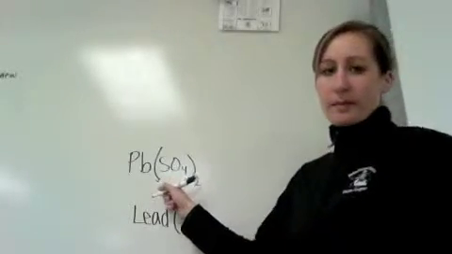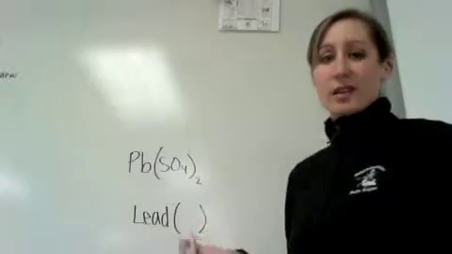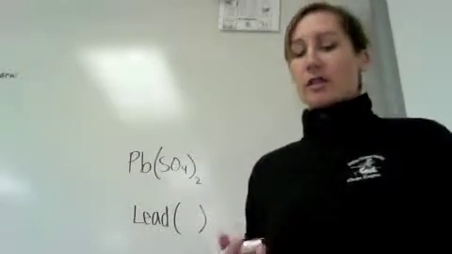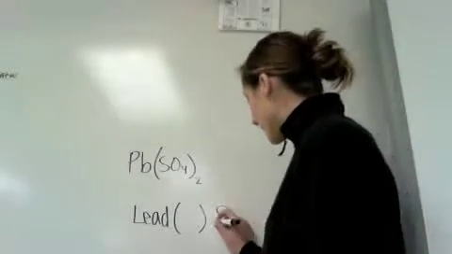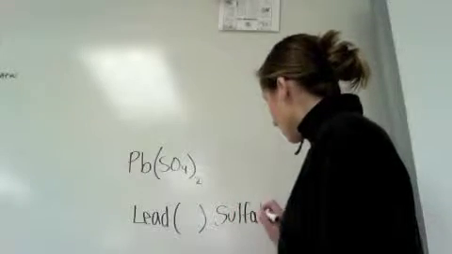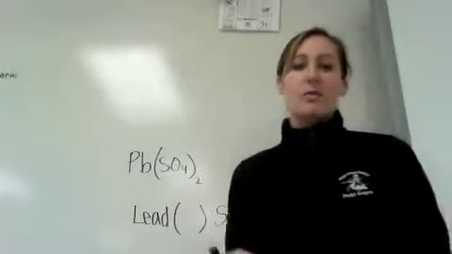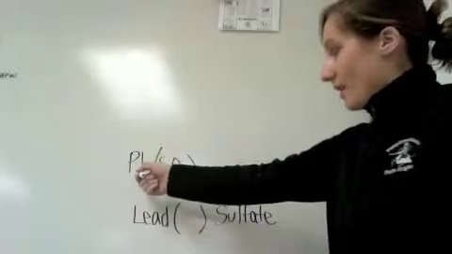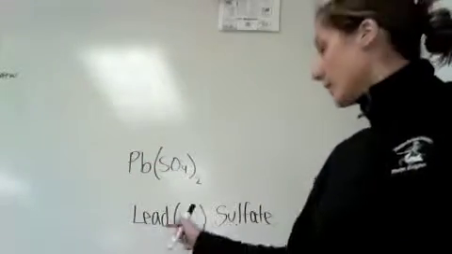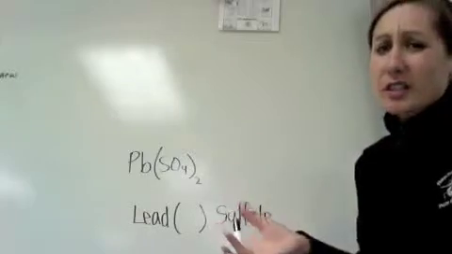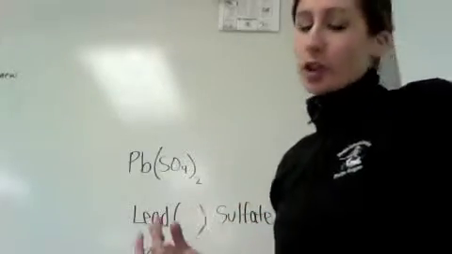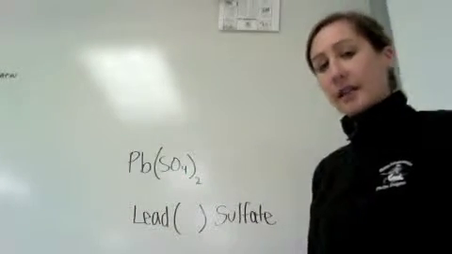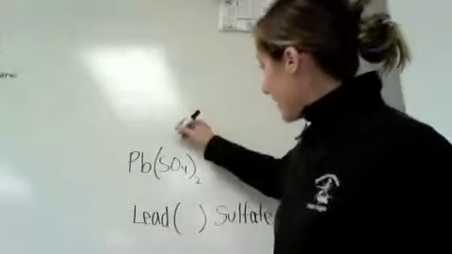And then we continue on to naming the next part of this ion. When we look at what SO4 is, we realize that it's a polyatomic ion. It's more than one element. So all we have to do is look it up on the sheet, and it is called sulfate. Now the issue comes in when we have transition metals, when we have parentheses, we have to figure out what the charge is on lead, because that's what we need to fill in this space here. The first thing we want to look up is what the things are that we know for sure the charges are. Well, we can easily look up sulfate on our polyatomic ion chart, and it just so happens that sulfate tends to be 2-.